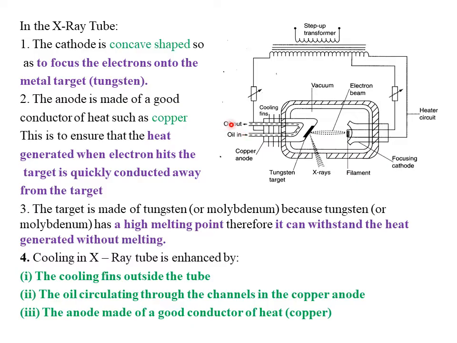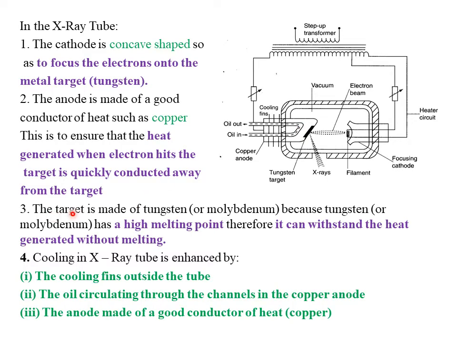You can also see that we have an oiling system. We have oil getting in, then of course at this particular point it is getting away. So the oil is also helping us to conduct away the heat that has been produced by this particular tungsten. So we have cold oil getting in, then it is conducting away. So this is hot oil getting outside. So it is continuously circulated to conduct away the heat that has been produced on the tungsten or our metal target.